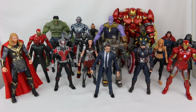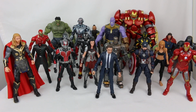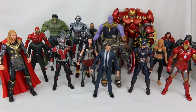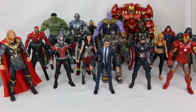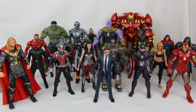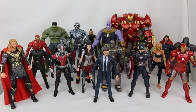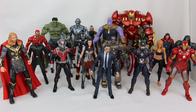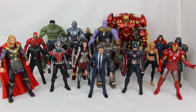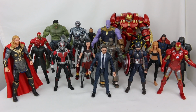I don't know if Marvel's going to release more under this first 10 years line, probably not, because the 10th anniversary is over, but maybe they'll continue to release figures from previous movies in other ways. In fact, we know they are going to do that. We're going to get a Luis figure. We're getting Korg, Peggy Carter. So we're getting a bunch of other figures from across the movies, which is going to be pretty awesome. I saw those at New York Toy Fair, and they looked amazing, and I can't wait to see all the other stuff that comes as well.